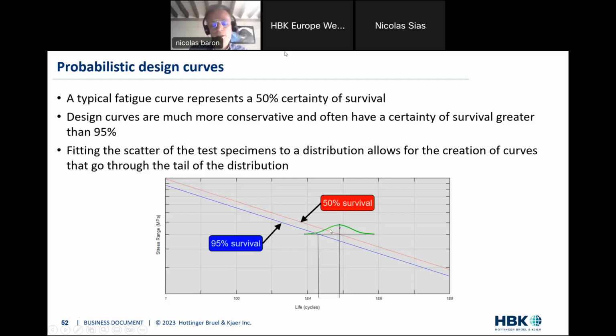So that's fair enough. But chances are you will want to design with a higher confidence, or how can I say this, you want to have a higher certainty of when your item will fail or not. And typically that's the 95% survival level you want to achieve. So how do you do that? Well, simply enough, you just shift the SN curve downwards. Doing so allows you to be more conservative, as is obvious, because for a given stress range, the number of cycles to failure will be lower. So you might just want to shift down the SN curve in your calculation, so you account for more certainty. You are sure that you will have 95% survival.